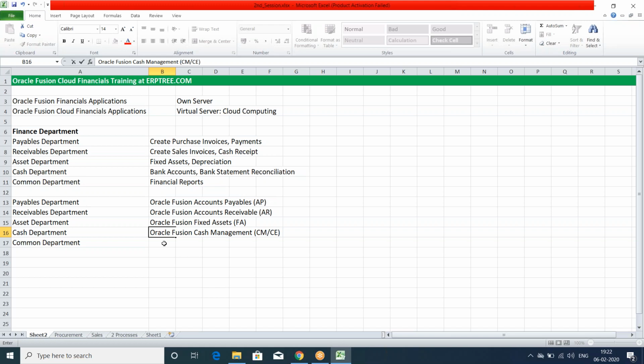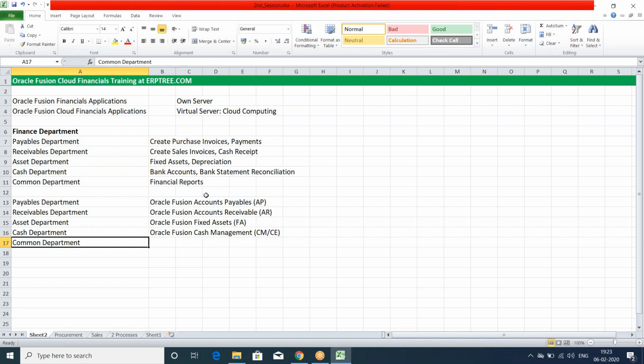The reason is, in Oracle there is one more application called cost management. This is cash management, and the other application we have is cost management. So for both, the short name would be CM only. That is the reason for cash management you can use CM, or you can refer to it as CE. CE means cash entry system, nothing but cash management. You can use any short name. The other short name you have to understand, CE, also stands for cash management only. CE stands for cash entry, and it refers to the cash management application.